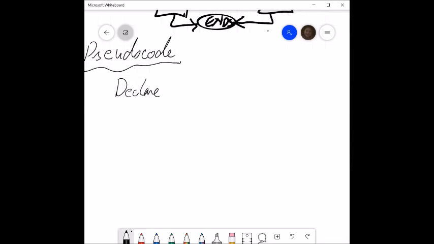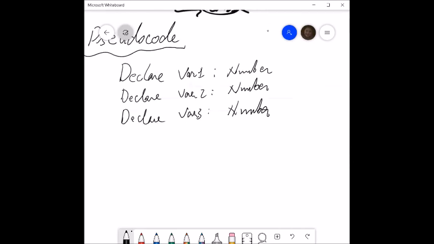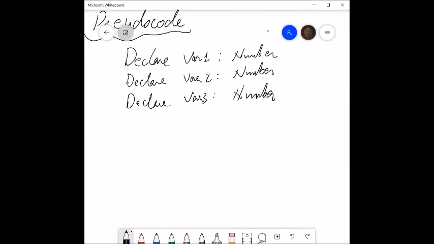Declare variable 1 as number, declare variable 2 as number, declare variable 3 as number. Input, or even I can make it a little more understandable by writing some prompts, messages to the user of the program.